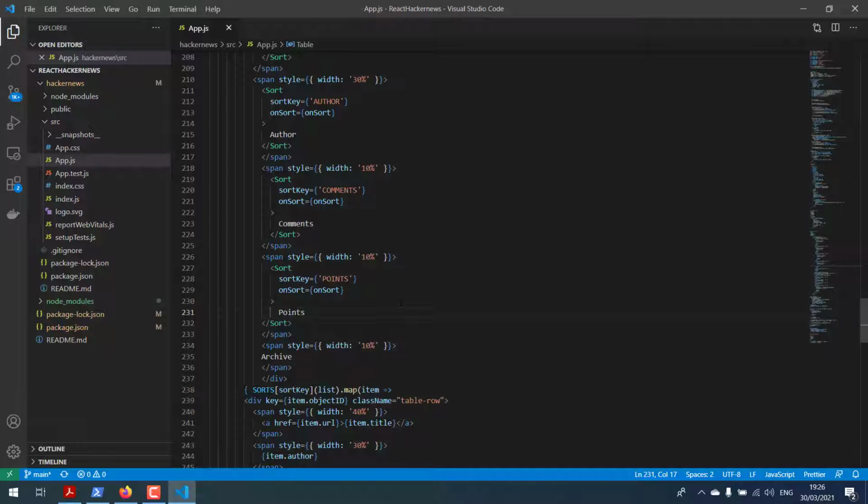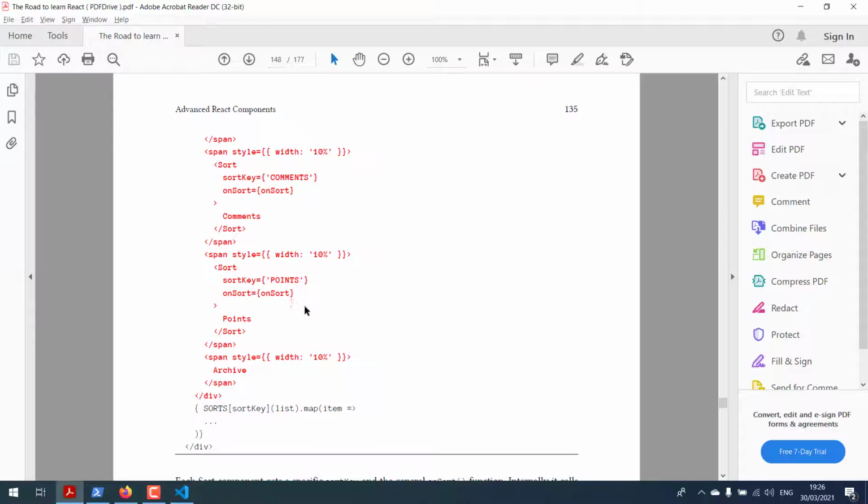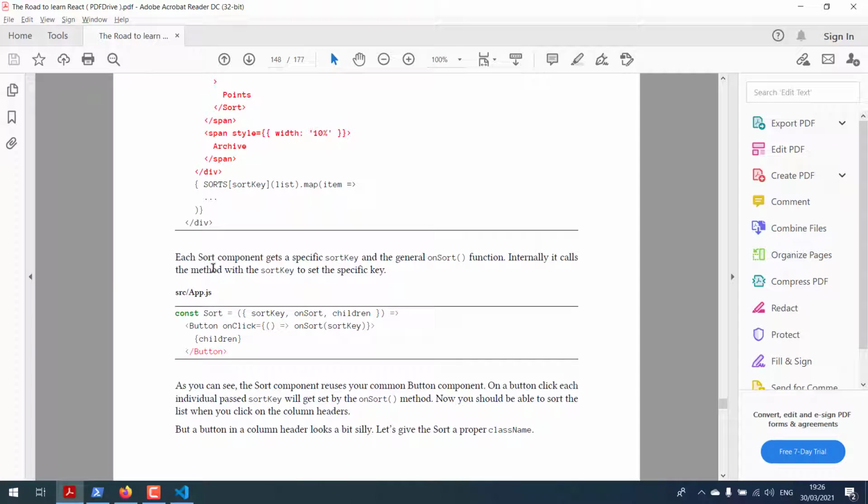Now this one, so that should be, each sort component gets a specific sort key and the general onSort function. Internally it calls the method with the sort key to set the specific key.